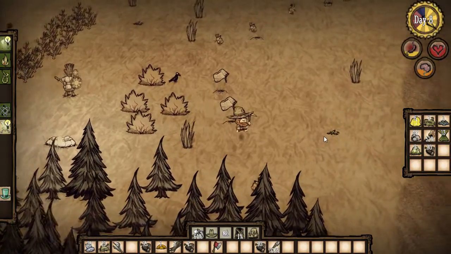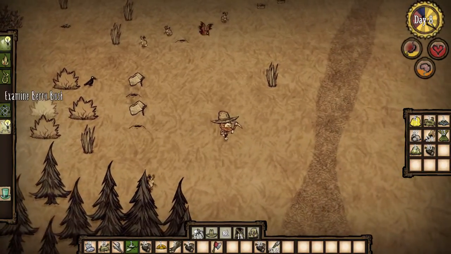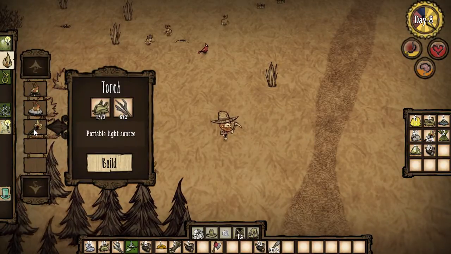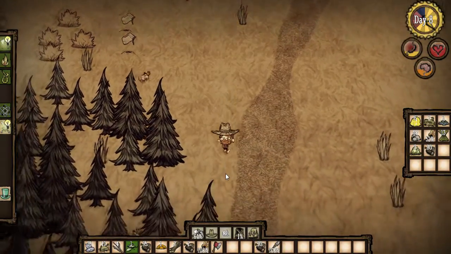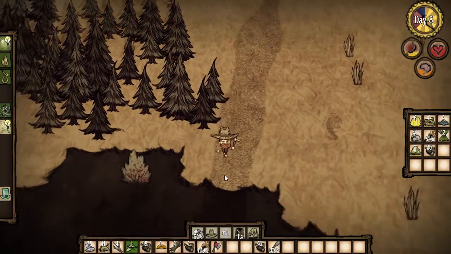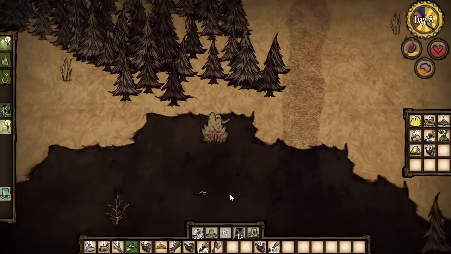We need some charcoal. Okay, so to get charcoal, I got to make us a torch. And to make a torch, we can make one right now. Let's make it. All right, put it away. Yeah, you're peckish. Yeah, I don't have any food to give you. Relax. It's called living in the projects. Deal with it, okay?